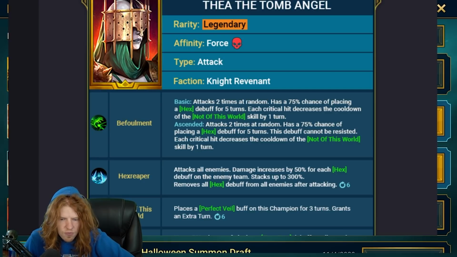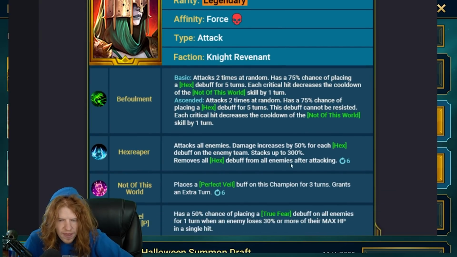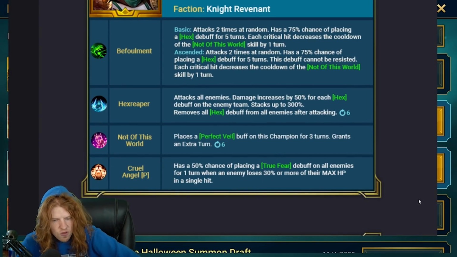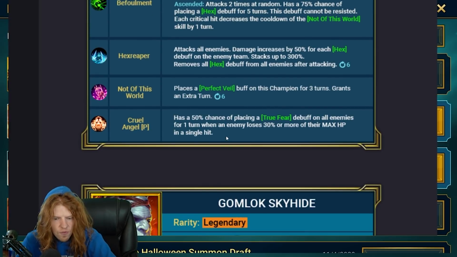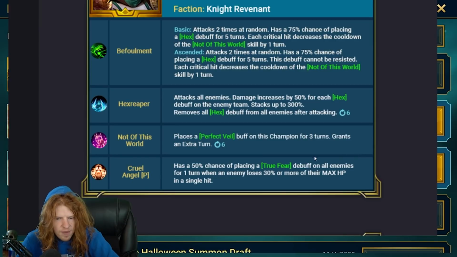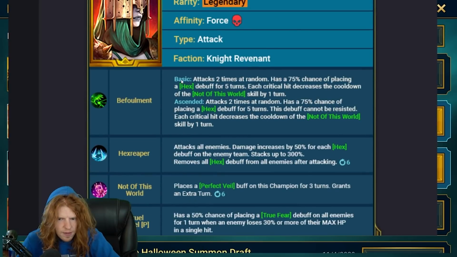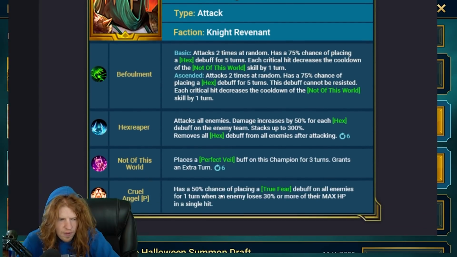Ascended, she attacks 2 times at random, places Hex. Debuff cannot be resisted. Interesting. Okay. So then you can remove the Hex debuffs from all enemies after attacking. Attacks all enemies. So she actually doesn't look that bad. Because if you look at the passive here, 50% chance of placing true fear debuffs on all enemies for 1 turn when they lose 30% or more of their maximum HP in a single hit. It definitely can happen in PvP. Seems like a PvP character potentially for me. But not bad. I think she's not bad. Depends if this has a cooldown, I suppose.